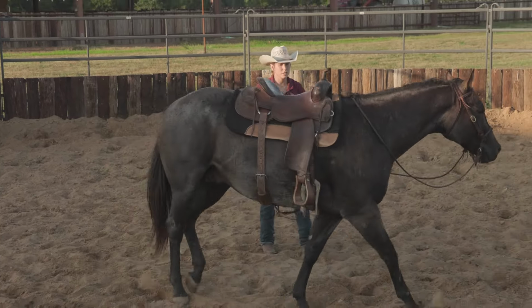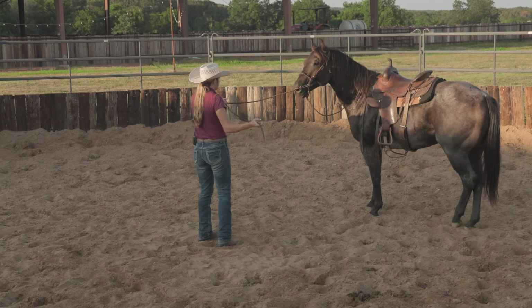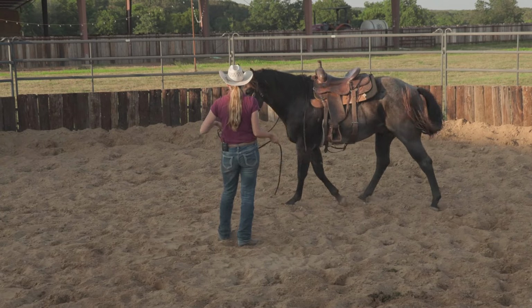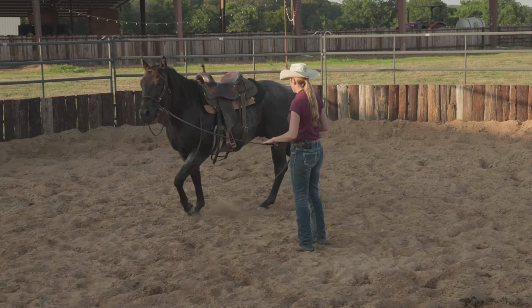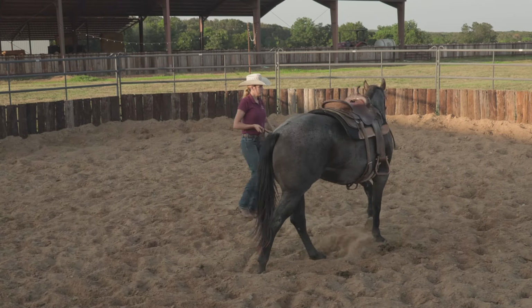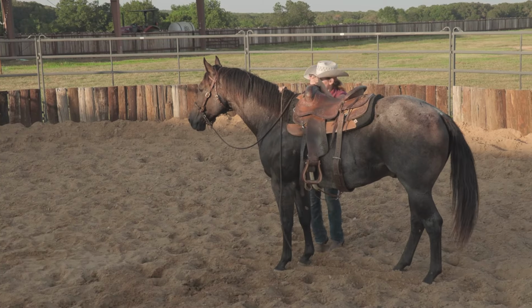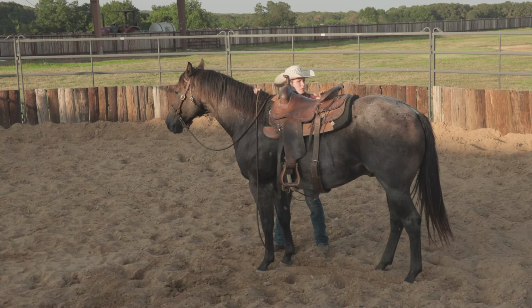So we always want to be sure that you walk your horse forward, make sure that you get those feet unlocked, make sure they're breathing and they're engaged so that they can absorb that information, okay? An engaged horse is a learning horse. That's why you see me sometimes do an exercise, walk them forward, do the exercise again, walk them forward. Keep those feet unlocked, keep the mind engaged.